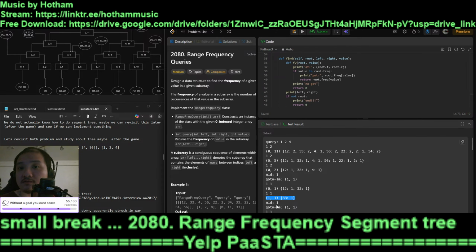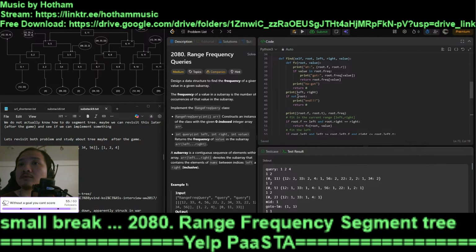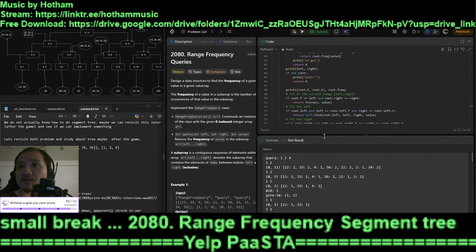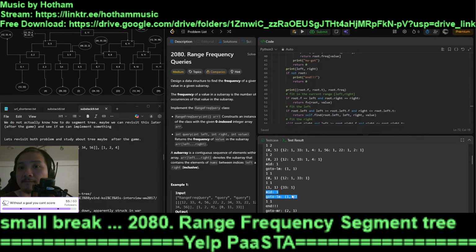Do we got? Didn't we? If root left equals left and root right equals right, then we found, right?